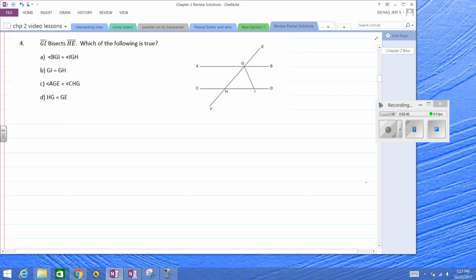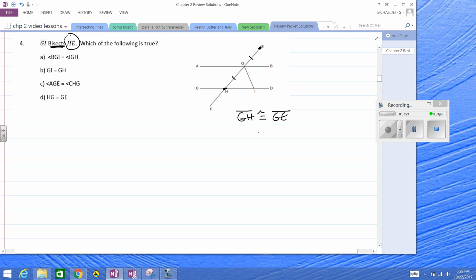Okay, so let's read this carefully. Bisecting a what? Pause when you do these kinds of questions. If you're bisecting a segment, we should get 2 equal segments. Okay, HE is what is being bisected. HE is what is being bisected. All right, so GI bisects H to E. Those are the same. That we know for sure. So we should get G to H is congruent to G to E.